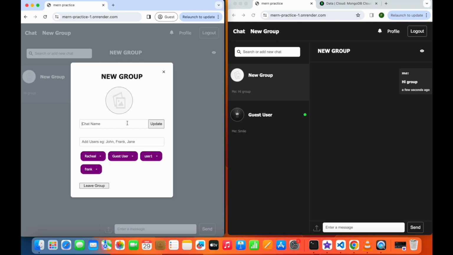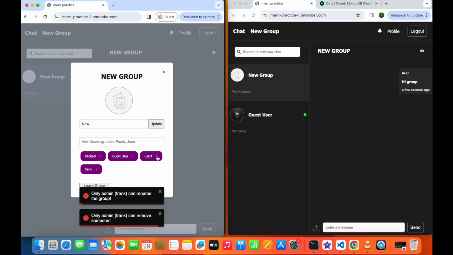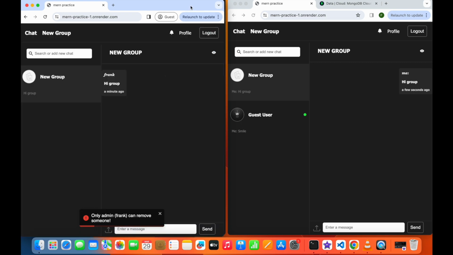Same thing, if you want to rename, it will also tell you the same: only admin Frank can rename the group. Same thing, if you want to remove a user, we'll try to remove this user, it will also tell you only admin Frank can remove someone. So that's nice.